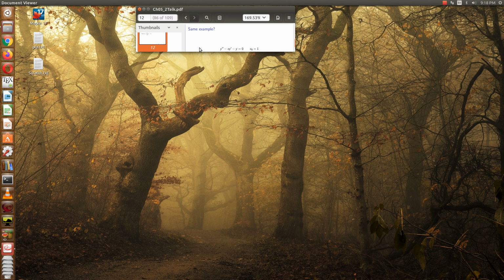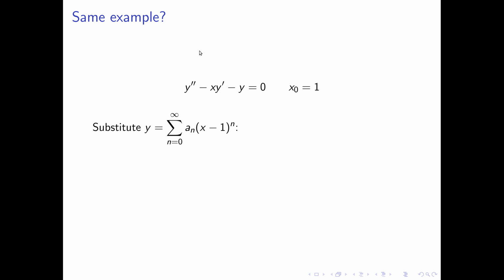Okay, so we're taking a look at another example from section 5.2. I forgot what section we were on. And so as we finished the last video by taking a look at what this meant when we have x sub 0 equals 1. And this is the same differential equation we had before, but the algebra is a lot different because of this shift of the initial condition. So let's see how that shift is going to affect our solution.